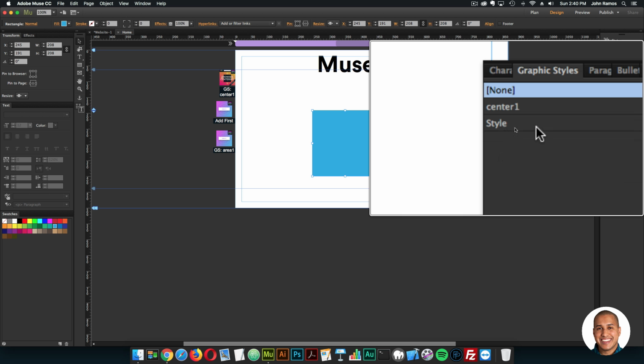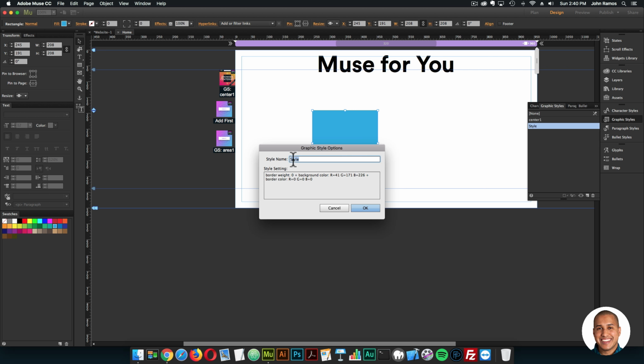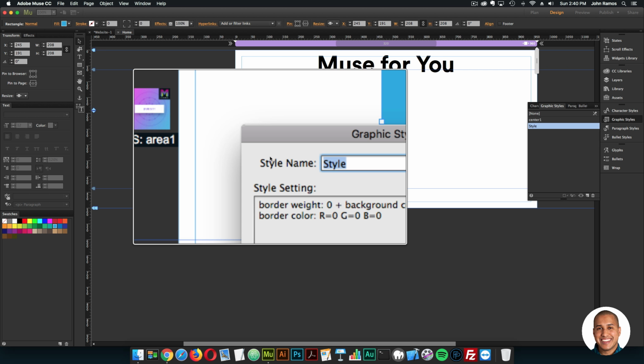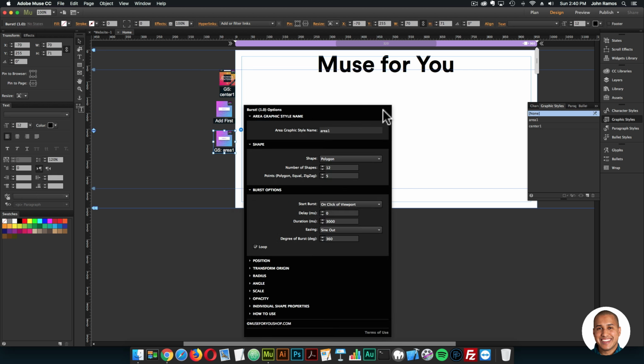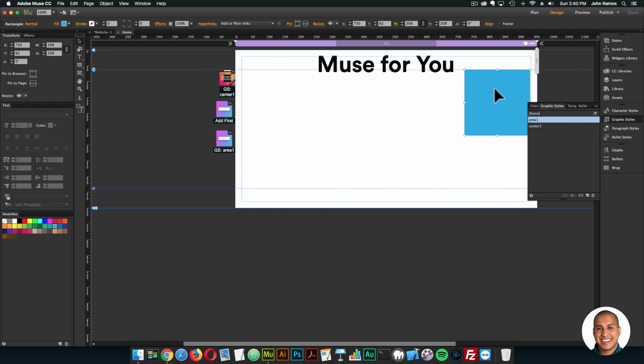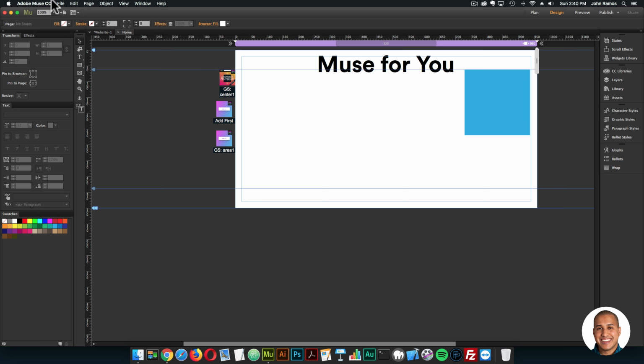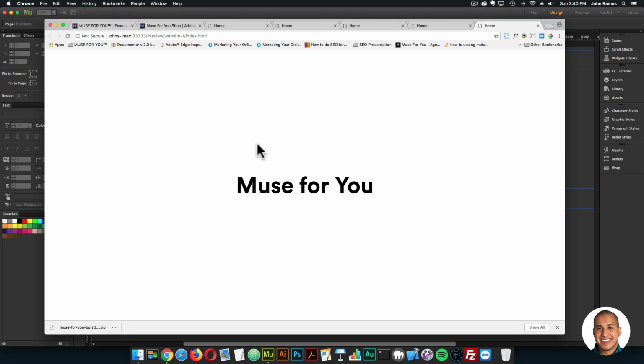So I'll click there, I'll double click on style, and I'll rename this to area 1, because that's the graphic style name that is in the widget, area 1. So now I can move this rectangle anywhere, and the burst will play within that rectangle. So if I click, we see it's playing within that rectangle.